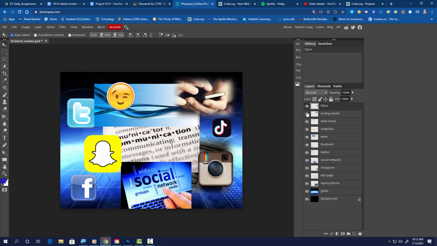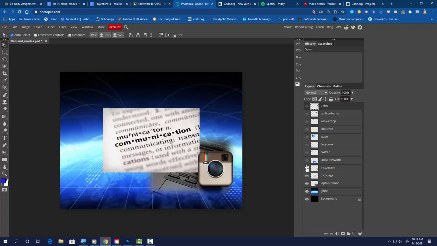One of the options you would have is, for example, if you think, I don't want to use a Facebook logo, I don't think Facebook's any good, you could just turn it off. You don't have to use everything that's on here. You could just go to the Facebook layer, hit the eyeball, turn that off, and not use it in your final version. So that's an option you have to make this look better, is turn some things off if you want. Don't turn everything off. Keep some stuff.